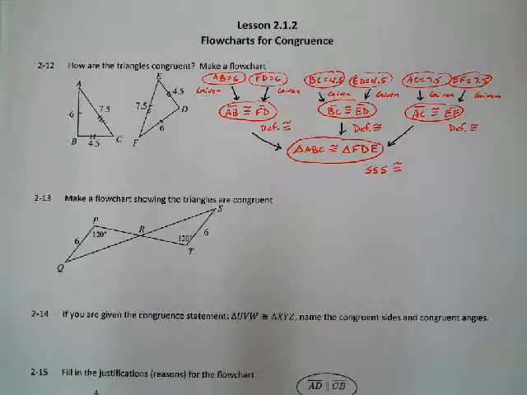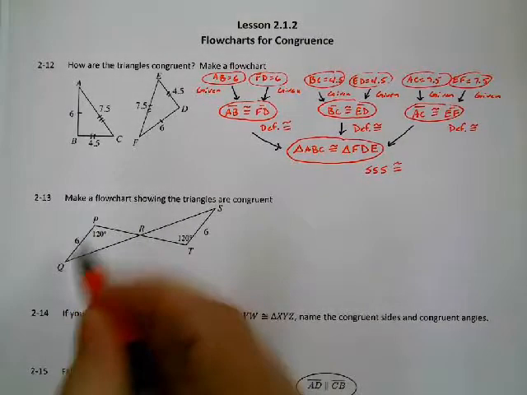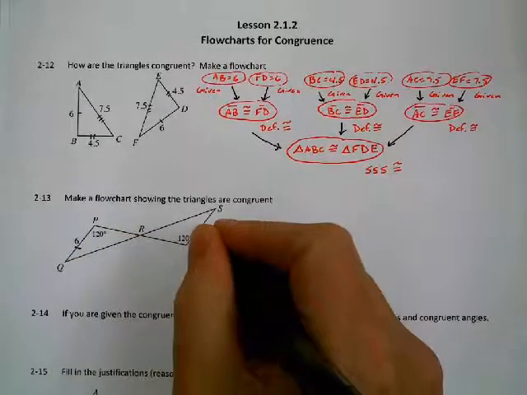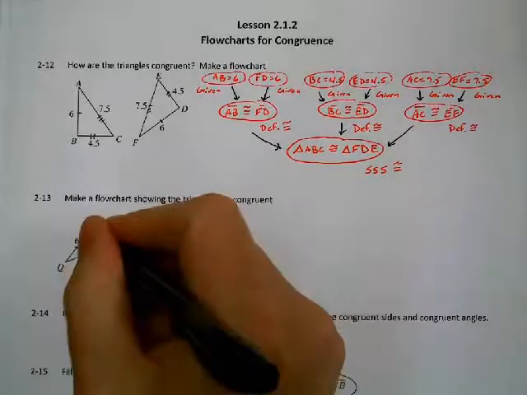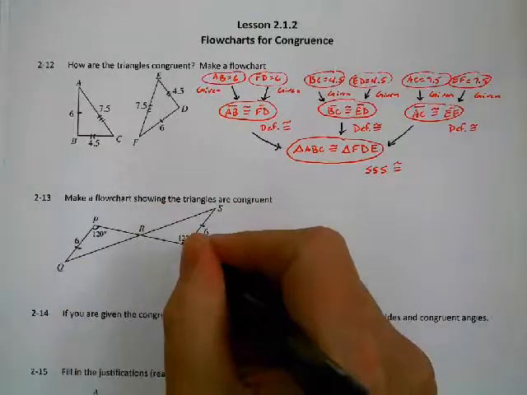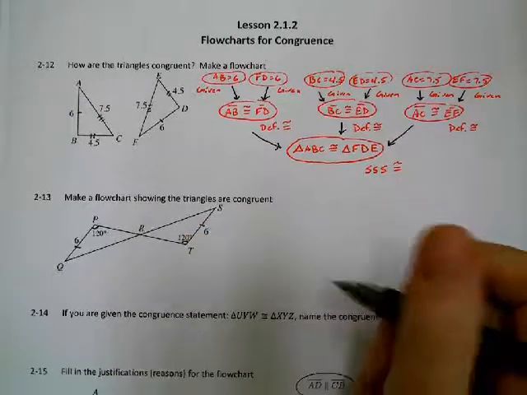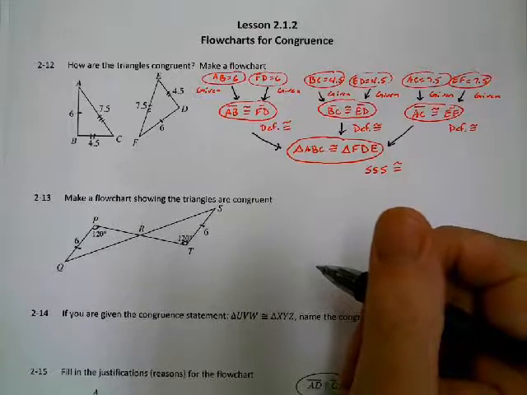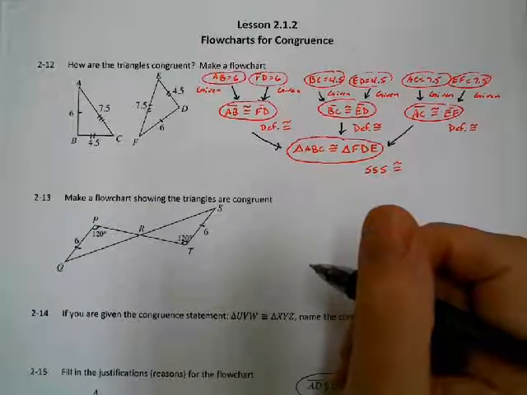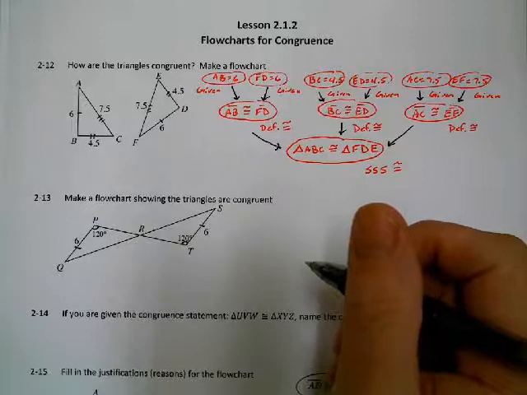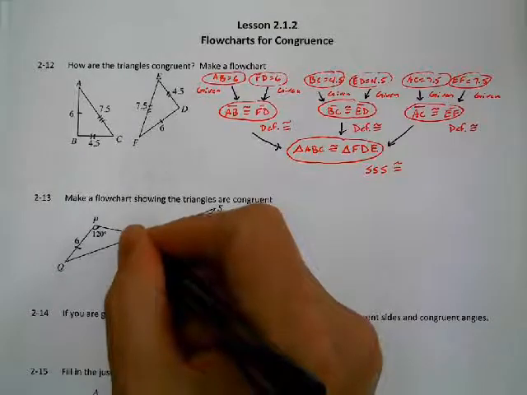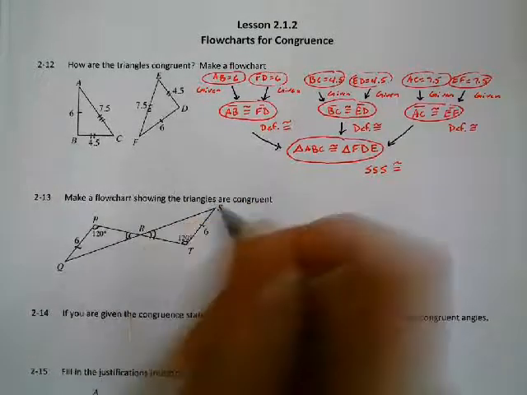All right, next one. On this one, we've got a side already done for us. It's 6, and that corresponds to this side over here that's also 6. Then we've got this angle here and this angle here. They're both 120. Now, I only have two things, and I always need three things to prove they're congruent. But I can use my other angle properties from Unit 1, and I can see here that I have vertical angles. So this angle should be congruent to this angle because they're vertical angles.